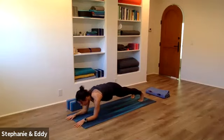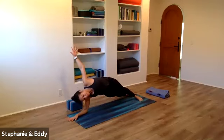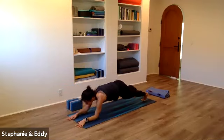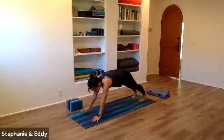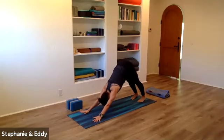Feet a little bit wider, both heels over to the right, lift the left arm up, forearm side plank. Maybe the left arm goes up and over, push the mat away from you. Stay really strong, hug that core in, get longer as you bring the tailbone toward the heels. Back to forearm plank. One hand at a time, plank, down dog, optional vinyasa. Feel free to skip it. That was a lot.